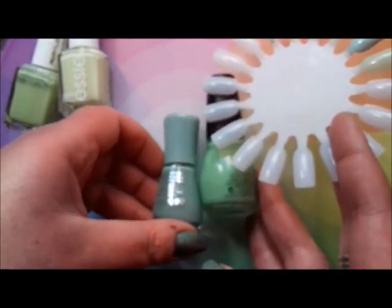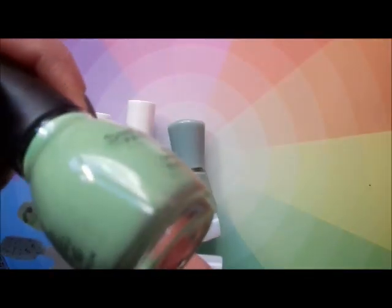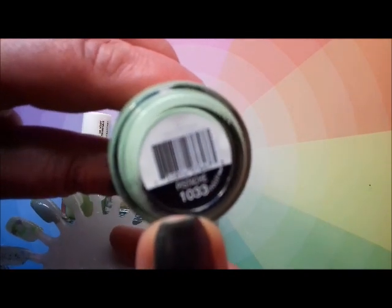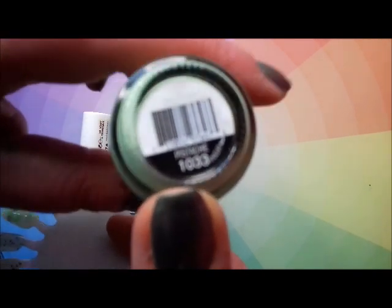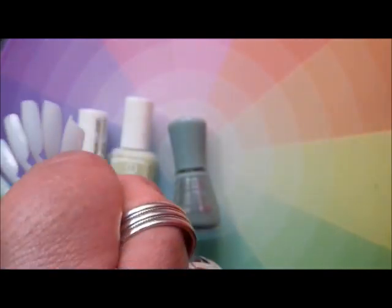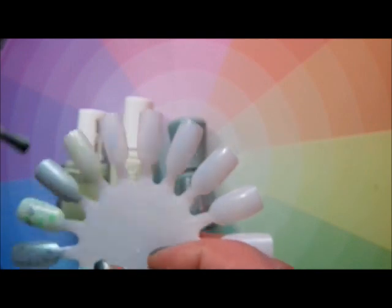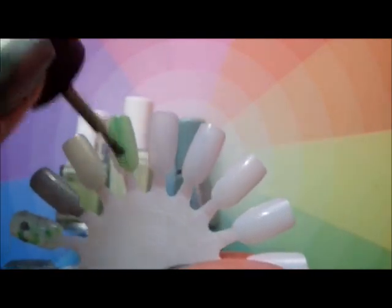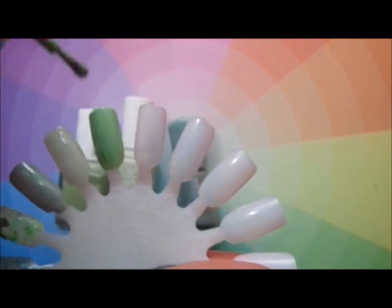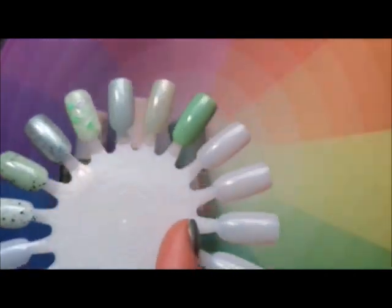These four here are creams — pale cream greens that wouldn't really fit into the category in the other videos. This one is more of a neon pastel and it's called Pistache from Sinful Colors. I don't have many neon pastels, so this is actually quite unusual for me — I don't have too many in this particular shade.